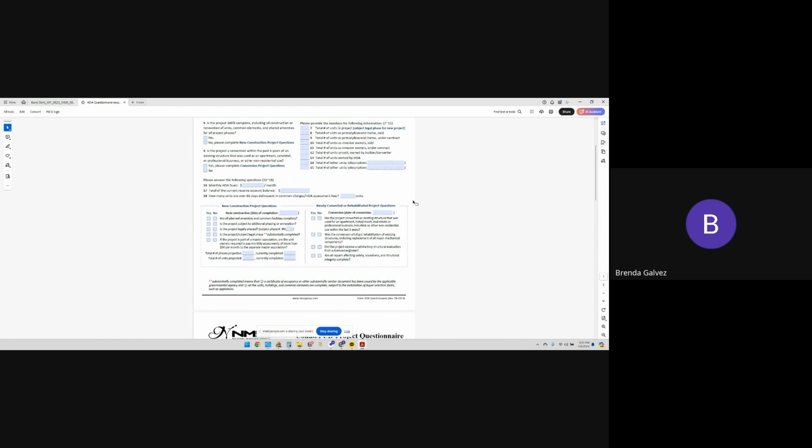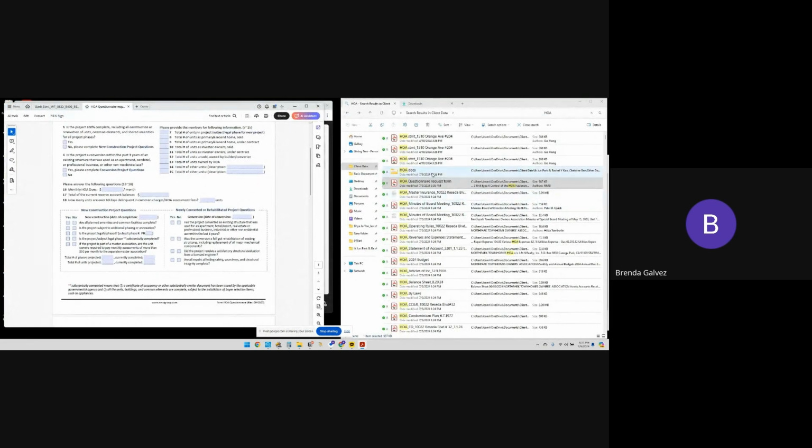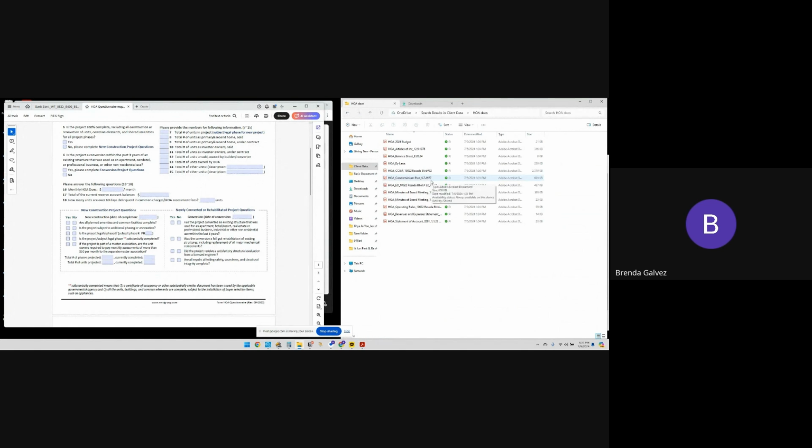or if they have a specific person from the HOA, they will complete this questionnaire. So escrow, on purchases, is usually our point of contact at the beginning. They will let us know who we need to reach out to get this filled out, or if it needs to be filled out through a third party. But they will also provide us with these documents. So we do have to go ahead and put the HOA, the type of document that it is, and usually the property address as well.